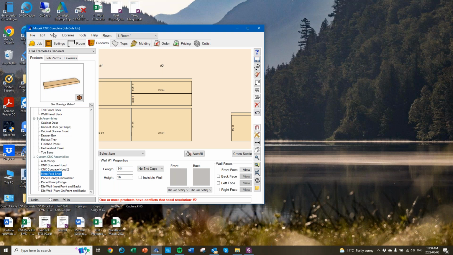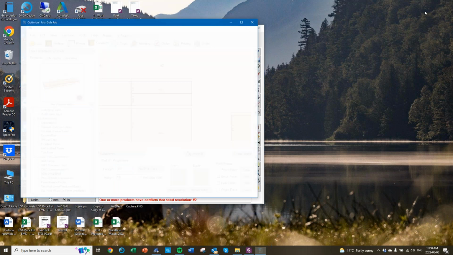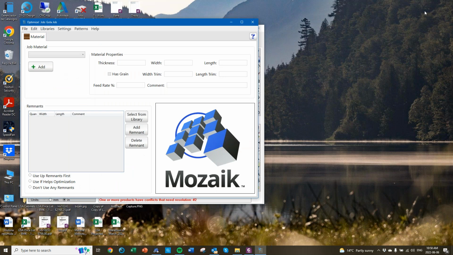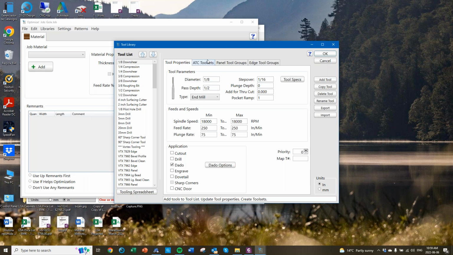So just go to the optimizer, go to view optimizer, and go to your 90-degree V-bit and set a path step. So go to library, CNC tooling. Go to your 90-degree V-bit. Yeah, that one. And put in a path step. So if you want to cut 3/4 material in 3 passes, go a quarter inch. Here, 0.26, just so it doesn't do 4 if your material is a little too thick.